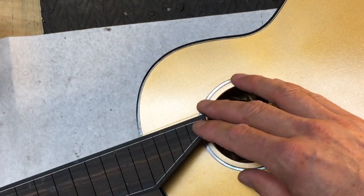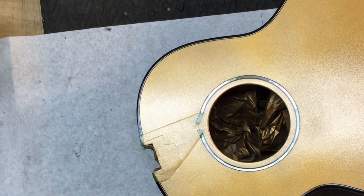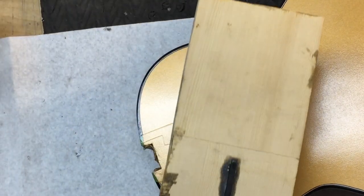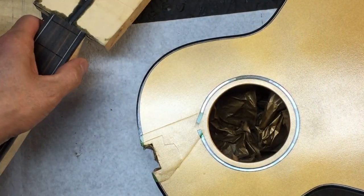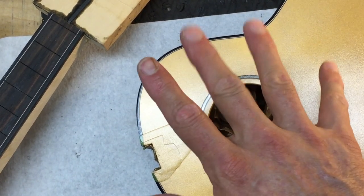Anyway, I hope that was of interest. This turned out really cool. This is my 100th instrument — if I didn't mention that before. And this is the neck for it. Pretty interesting. I haven't decided what to do with the headstock yet, but I've got something in mind. Anyway, thank you. Cheers. Hallelujah.